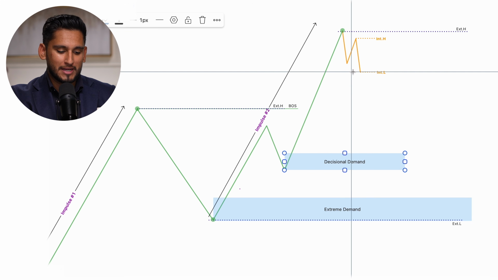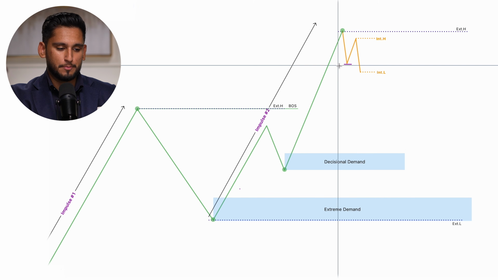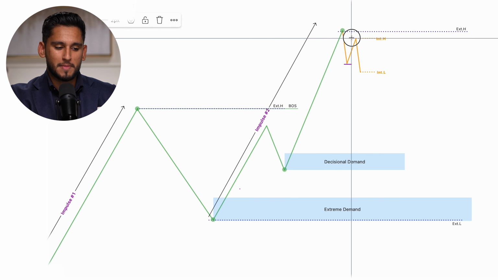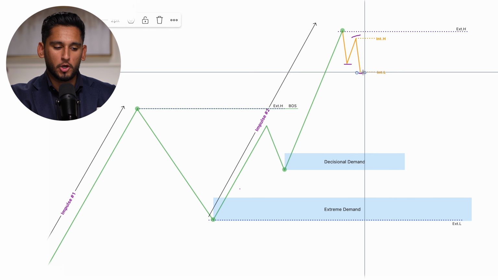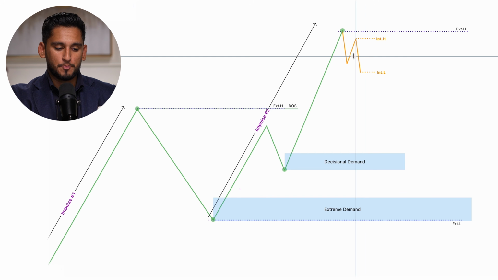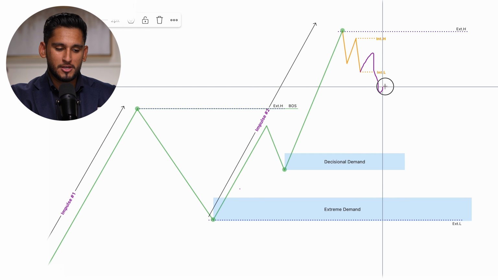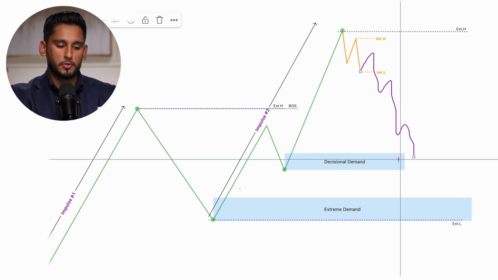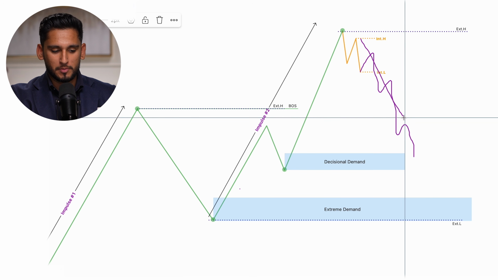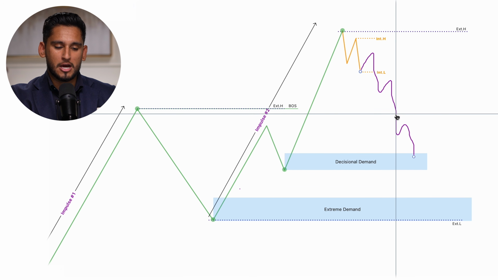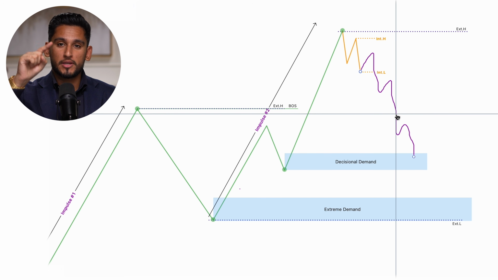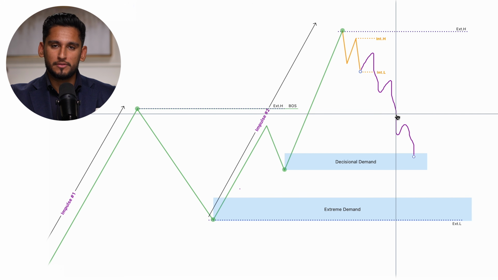So once we have two legs of bearish structure, where we have a pullback in the market, a fail to make a higher high, so it's a lower high, and goes on to make an internal lower low, we've established a bearish trend. Now, we can follow this bearish trend all the way down to the efficiency of the pullback, and this will be the complete complex pullback that becomes liquidity into a decisional or extreme area. So that gives us now a signal to say we can now start selling in this clearly bullish market. We can start selling this internal trend into one of these demand areas.